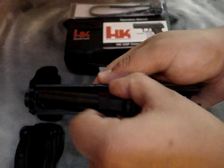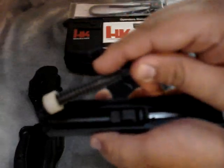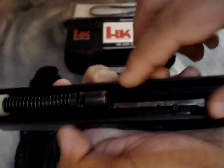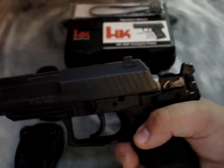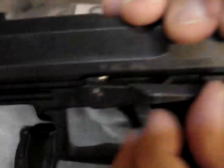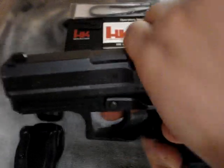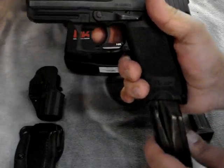To reassemble, push the barrel back in and let it sit. Take the spring assembly, put the front end in, make sure it gets in the hole, and push it forward so that little notch gets on the end. Then take the slide, put it back on following the rails, pull it back, then do the same thing you did before — slide it back, line up the slide release, and push it forward until it's in. Then test it: rack it three or four times, dry fire, rack again, put on the safety, try the decocker — it's ready to go. Put the magazine back in.